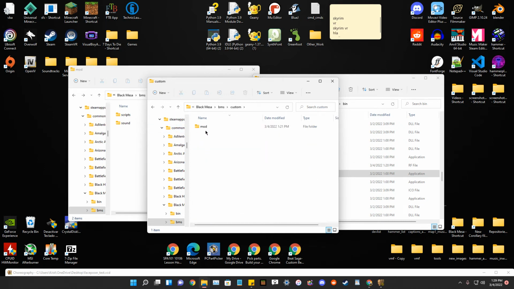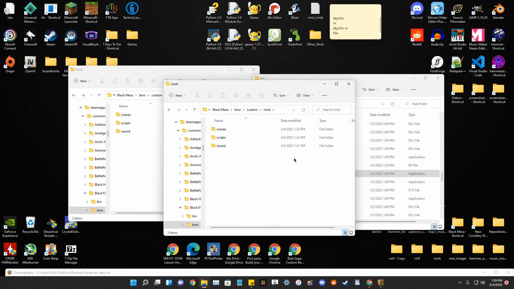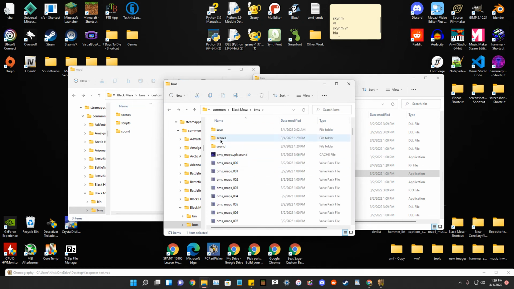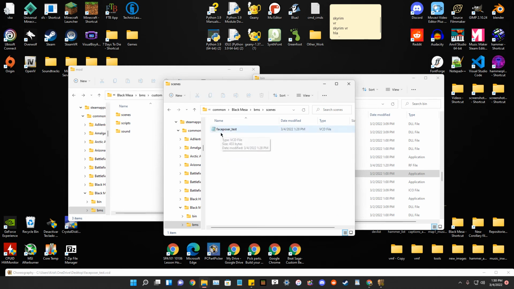If you have a folder in custom that is scenes, okay, this will override this, okay? So if you have scenes in here and you're rebuilding scenes.image, which you'll see what I'm talking about here in a second, it won't do it. It won't build an image file because it is taking priority for custom and building it in here, okay? So if you do have a custom folder with a scenes folder in it, put your VCDs in here, okay? And then rebuild scenes.image, and it'll build the image in here, okay?